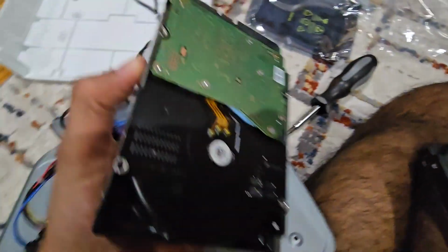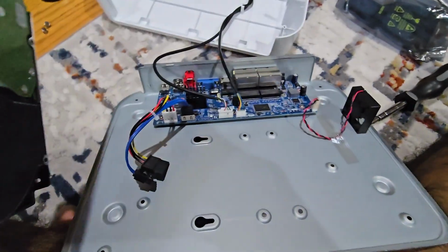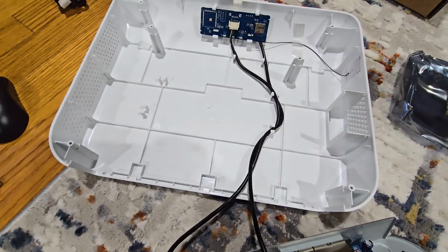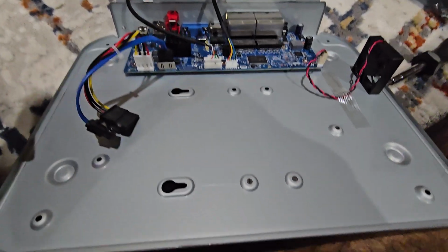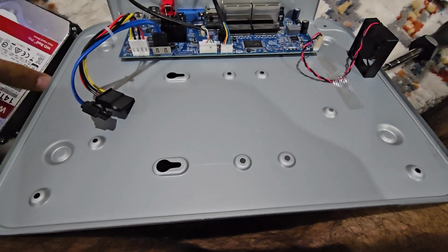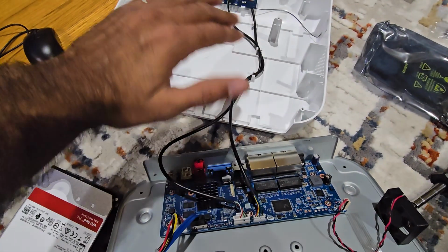Unscrew those, put it behind this drive, connect to it, and replug it in. You should be good to go. Make sure you open all the screws, otherwise it will not come out. All right.